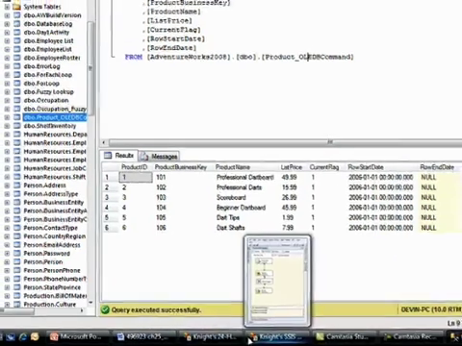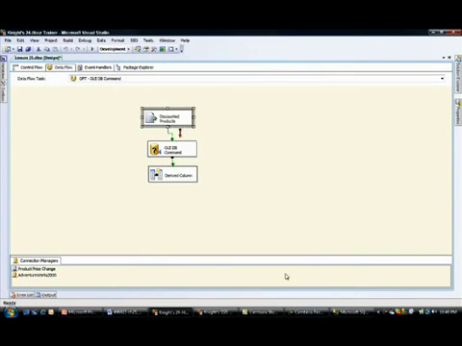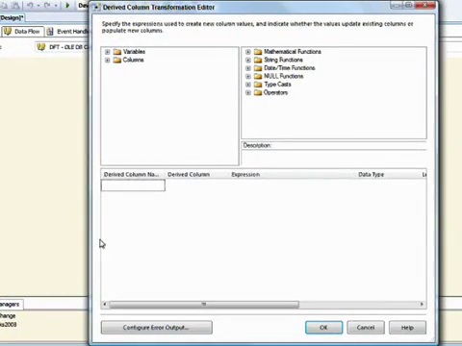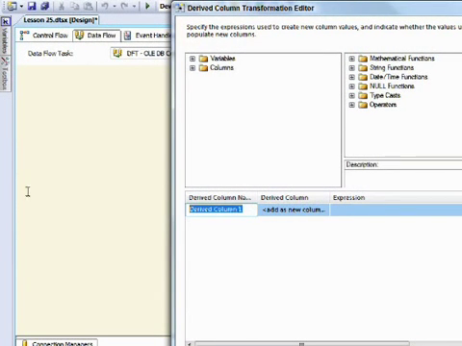So let's go back. Yeah, we're missing our date columns. So what we need to do in our derived column transform, once we open the editor for that, is create a new column, and we'll call it row start date.